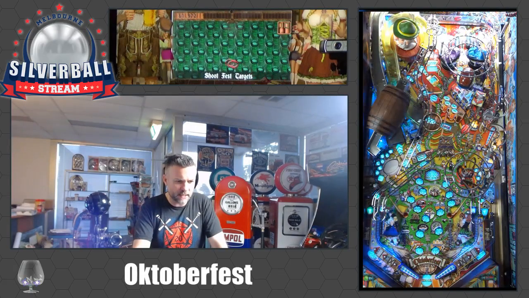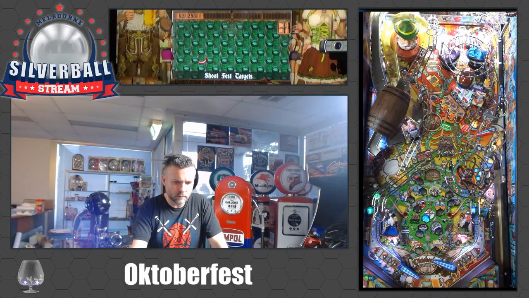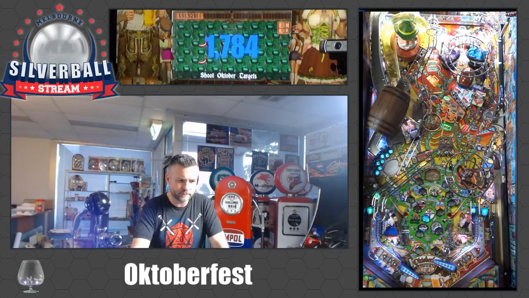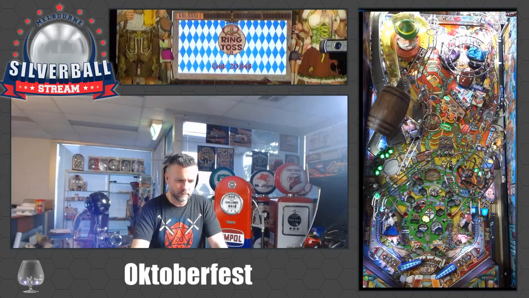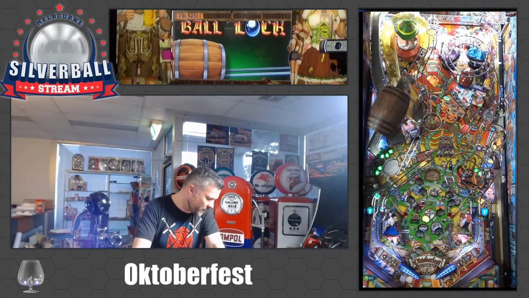So I've got to hit October on the left, which I just did. Now I've got to hit Fest on the right. Other side. Can't get that Fest on the right. It's hard. There it is. Now shoot the other side. There it is. So close. I stuffed that mode up. Oh, there we go. We just got the ramp. The keg is filling up.